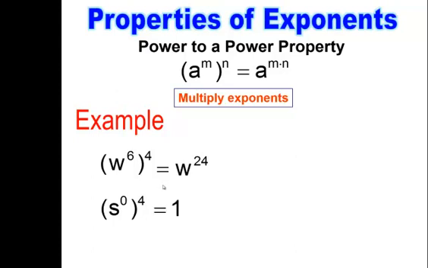So you want to make sure that you're doing the properties and also keeping in mind the different definitions here. So anything raised to the 0 power is going to equal 1. Even if you said, okay, well, s to the 0 power is 1, 1 to the 4th power, well, 1 to the 4th power is going to be 1. Because 1 times 1 times 1 times 1 is 1.